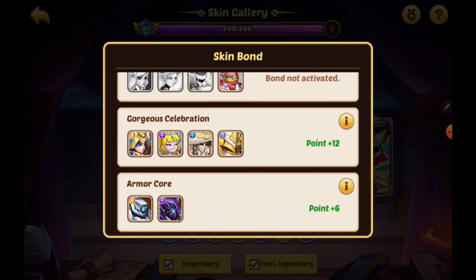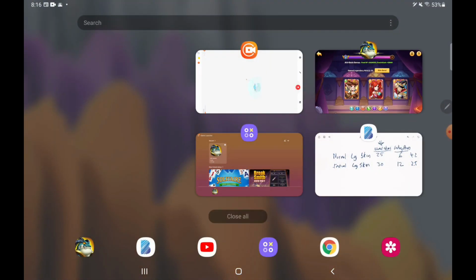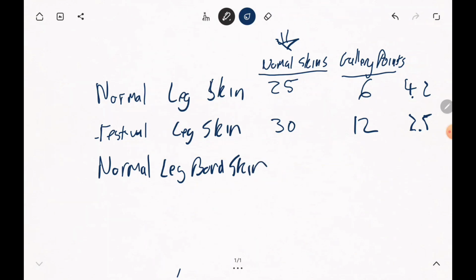So if you upgrade these, you get bonus points. And so you're like, well, you've already upgraded these. Are these better value? Not necessarily. So again, here's the math. I'm just going to call this a normal Legendary Bond skin. It's still 25 per skin to upgrade.